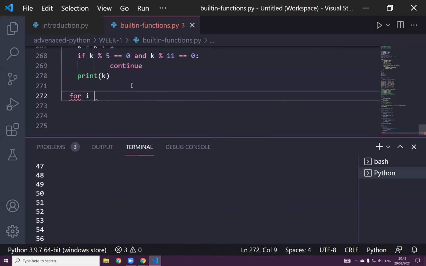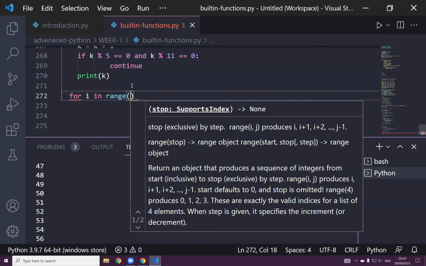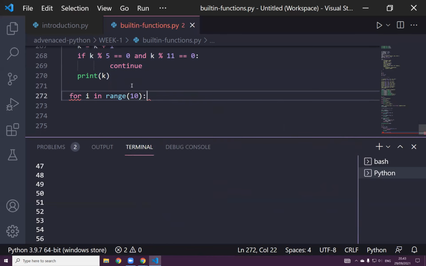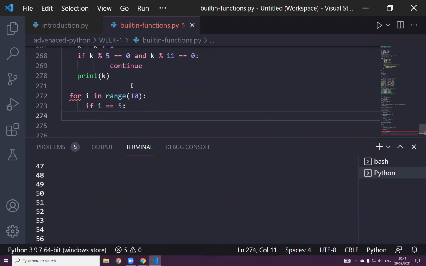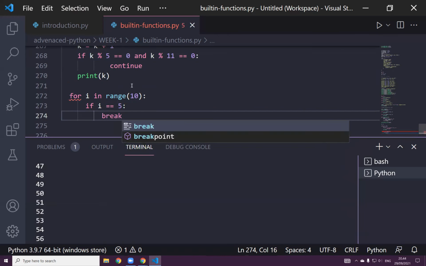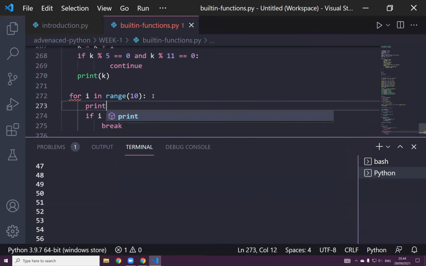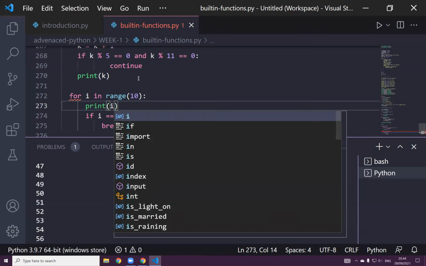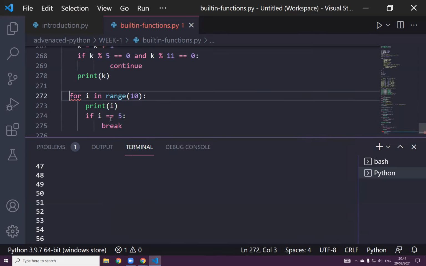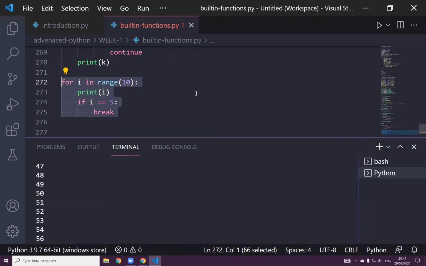For instance, for i in range 10, you may say if i is equal to 5, you may say break. Of course, we can print i every now and then.